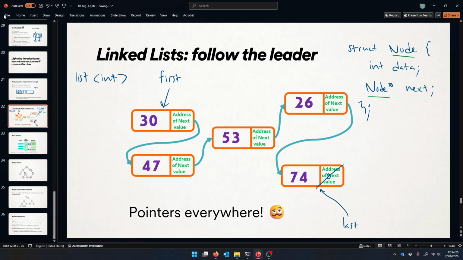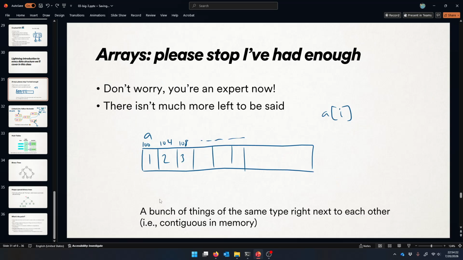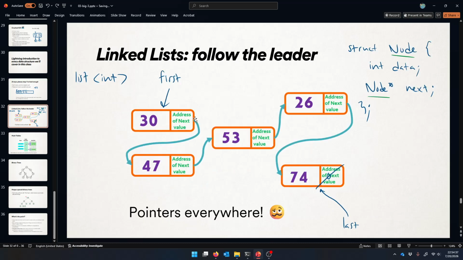But there's a trade-off. Arrays are good at some things. They're good at accessing the middle, but they're really bad at adding a number at the start, right? Because if you wanted a number at the start of this array, you have to move that guy over, move that guy over, move that guy over in the opposite way, right? That's disgusting. That takes a while. But with linked lists, the trade-off is it's hard to get to the middle, but it's very easy to insert a value anywhere once you have the node before where you want to put the thing.